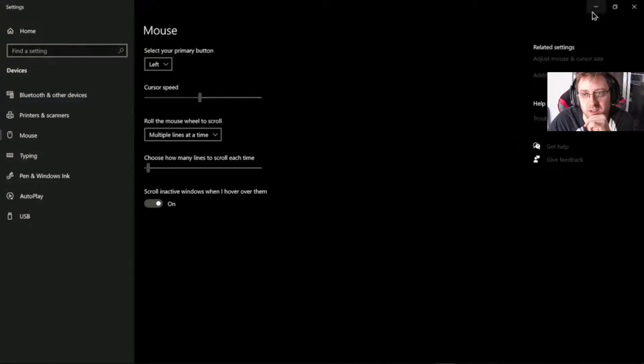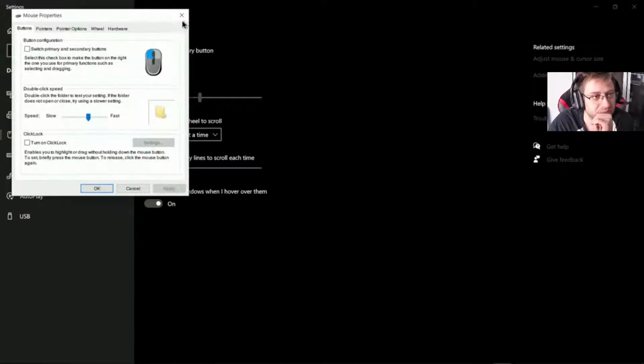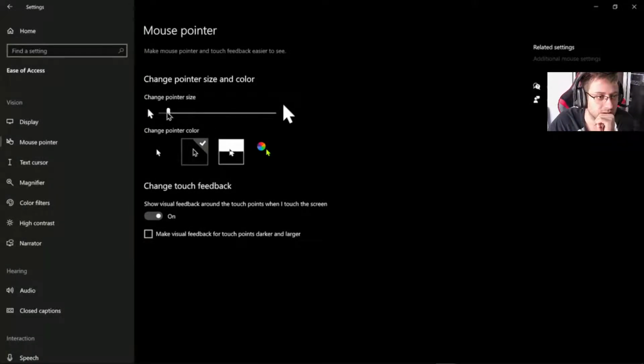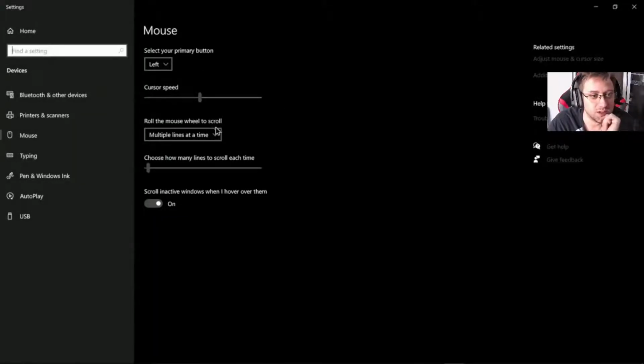That may add a little bit of depth too. So changing the pointer size, I guess, like this doesn't even show increments. But I also wish that it had something that's nice with Mac, which is that if you can't find the mouse, you can shake it, and it'll make it bigger. To touch points darker. Yeah. Okay, so going back. Yeah, hopefully they fix this in Windows 11 because it's just little things that start to drive you crazy after a while.